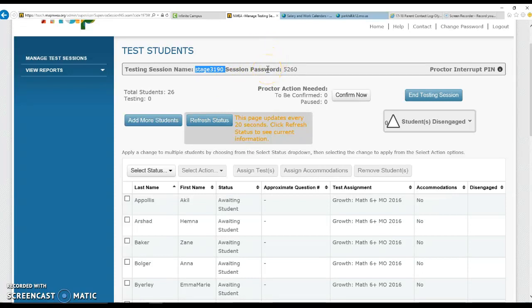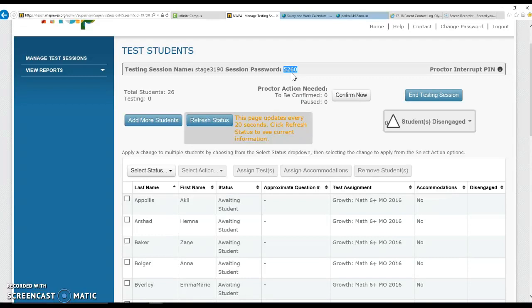They don't want the kid's password. They want the test password. So the kids are going to type in this password. All right? When they do that, a box is going to show up on their end that says, is this you? Okay? And then the kid will say, yes, this is me. I am taking the math test.